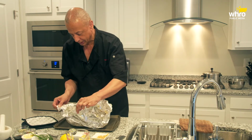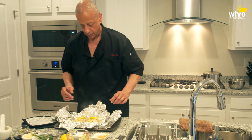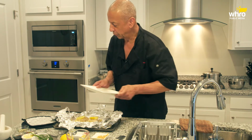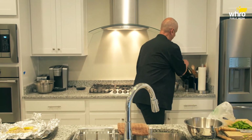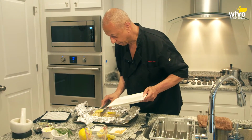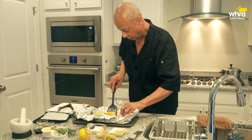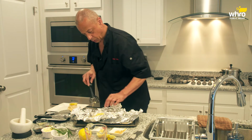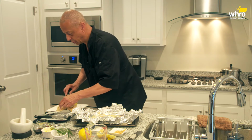Woo! Oh my goodness! If we can get a good look at these delicious looking salmon steaks, here's what I'm going to do. I'm going to try and do this anyway. See if I can do this without it. Nope, can't do it that way, so we'll have to get underneath it. There we go. There's one. Two.